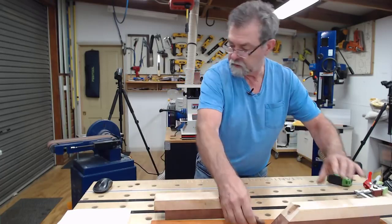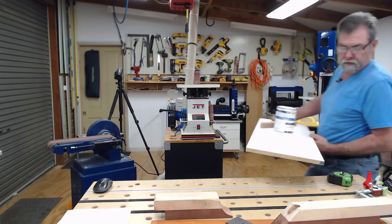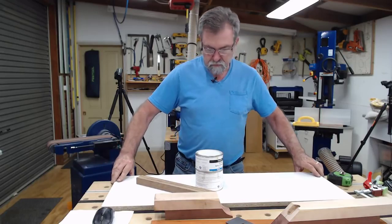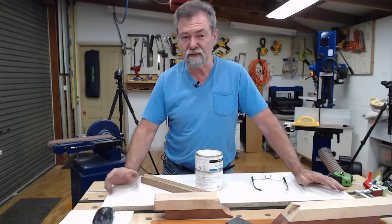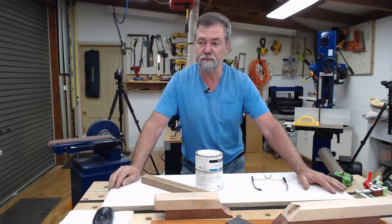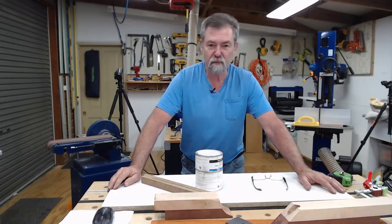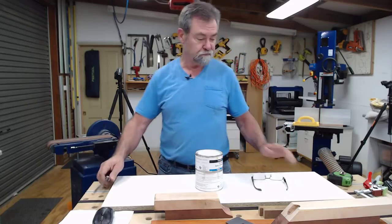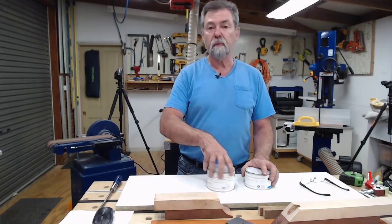Now I'm going to get the epoxy, and I've got a chunk of melamine here to mix up on. This is some waste. I used to keep absolutely every offcut of melamine because, you know, it costs you money to buy the sheet. You think, oh, I might use that a little bit. But it gets to a point where there are so many of the rotten things, you can't walk around because you're tripping over all of these treasures. So I got rid of a lot of them, and I use a lot of them for this kind of thing here.